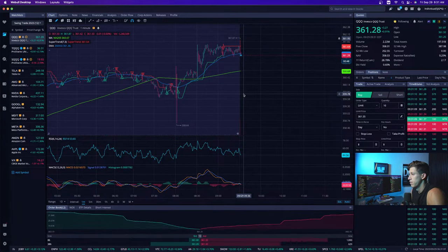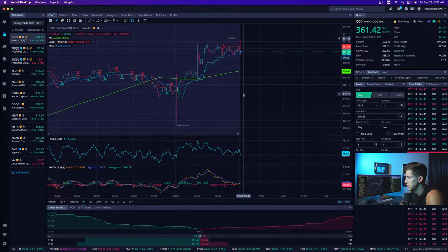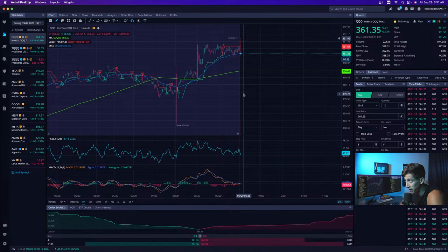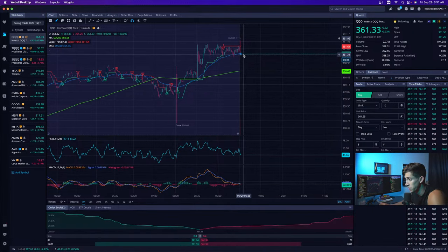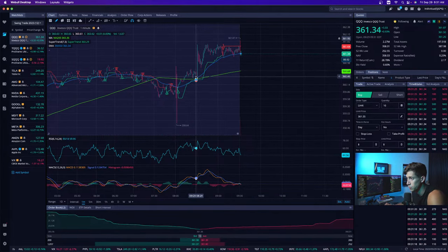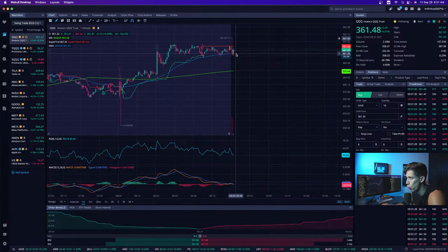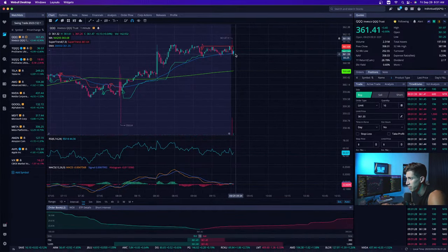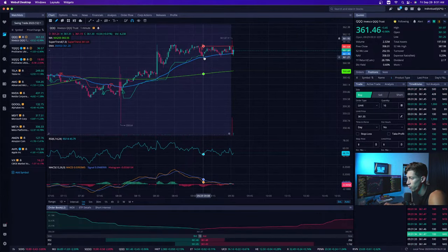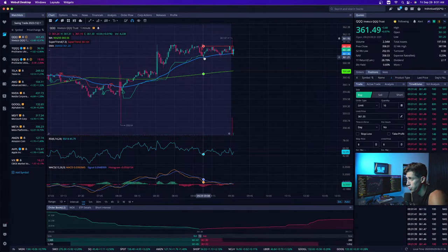All right, here it goes. Testing that EMA as a potential support right around 360.140. We'll see if we continue to hold above. And if we do hold above, again, that's in favor of the bulls. If we begin to show progress on the downside, then again, maybe we can retrace back to where we were right before these reports came out. But no, there it goes. Still holding above this EMA, respecting these higher highs and higher lows that we were forming during that pre-market session. I mean, market looks pretty bullish. It looks pretty strong right now.